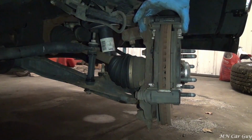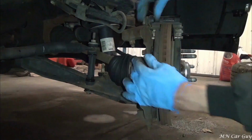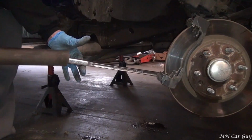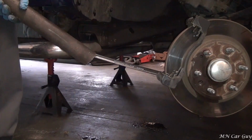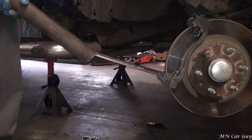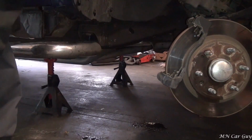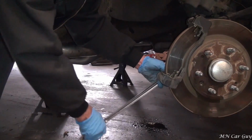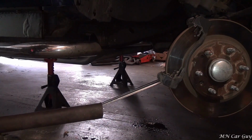Alright, then this bracket thing has to come off. So 19 on the caliper bolts and 18 on the caliper mounting. Make sure that the thing is... That's warm too. It's crazy. Wow. I was afraid of that. Socket or bolt? Socket. Adapter. Hopefully it won't break this time. I know. It shouldn't, because this is the half-inch drive. I lucked out that we found the proper one.